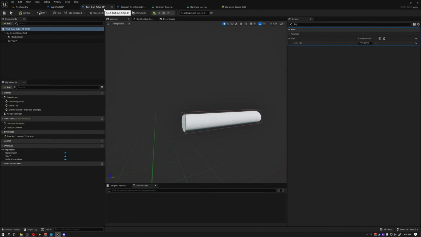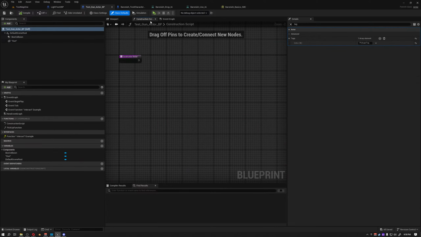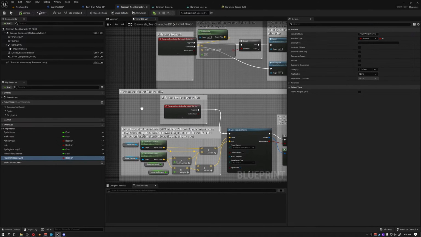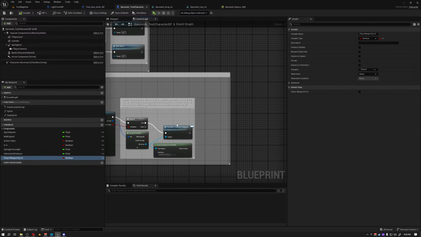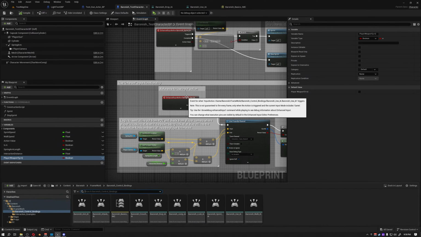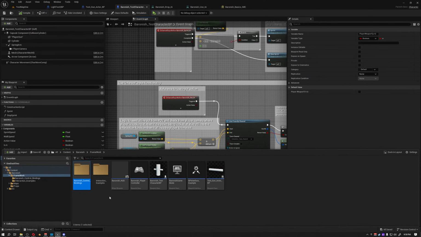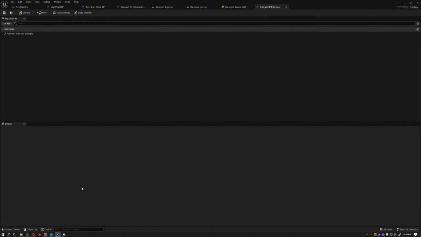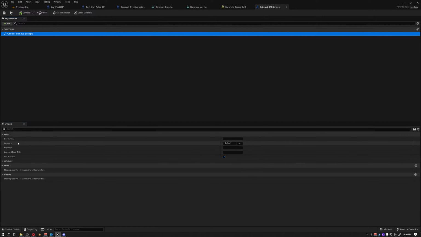Now that that's made, I've got code for interaction already. I made a function, which is this. No, that's not the actual function. The function is not in that one either. This one, interact BP, and its function, interact example. All I did was create that, add a function, then rename it, compile and save.